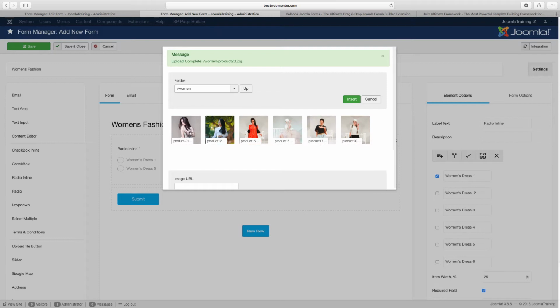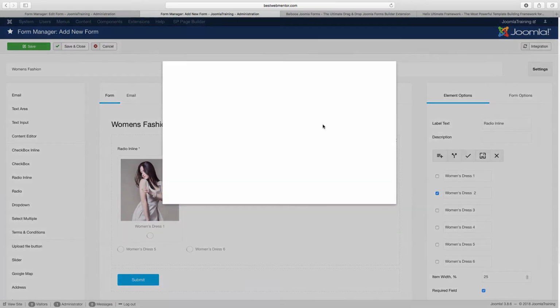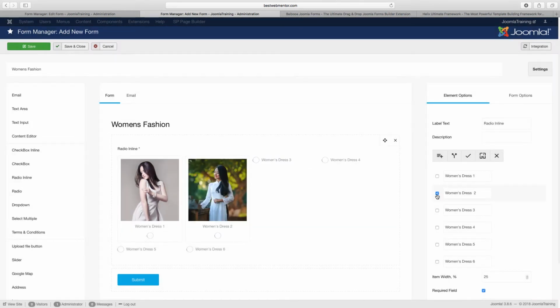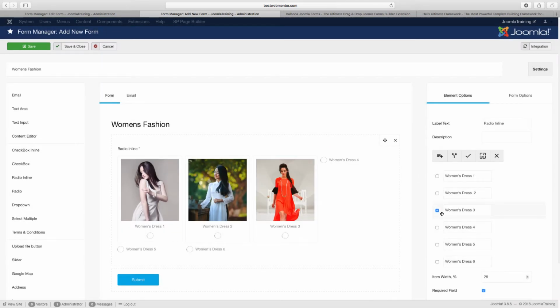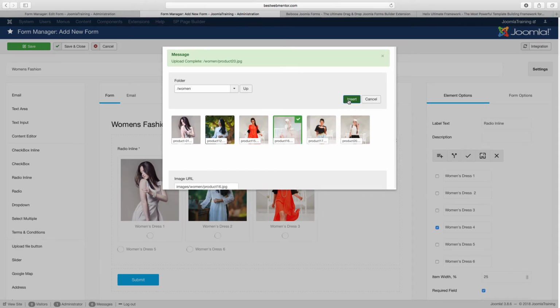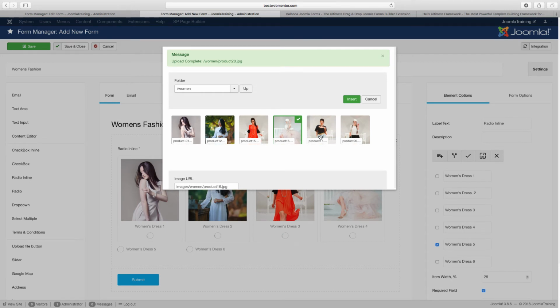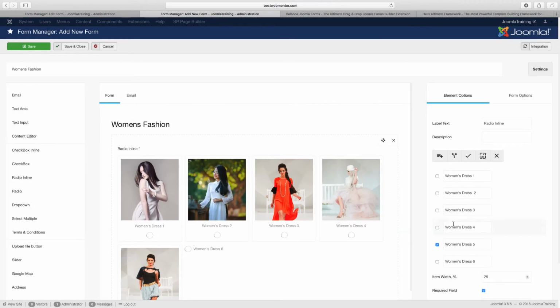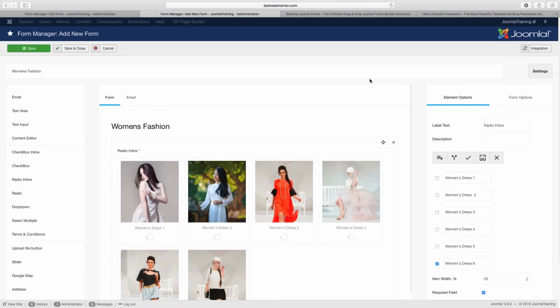So once again, I'm just going to start off from the first one here and just go accordingly. Click on insert. Looks beautiful. Going to the next one. Choose the next one. And if you notice, we don't have the price yet because we haven't activated it for this particular form yet. So that's something that you would have to manually do for all different forms that you're creating, because it gives you that flexibility. If you don't want a form to accept payments or something, then you don't have to enable it. But with this one, we definitely need that. So let's click on insert, and next let's just save it.